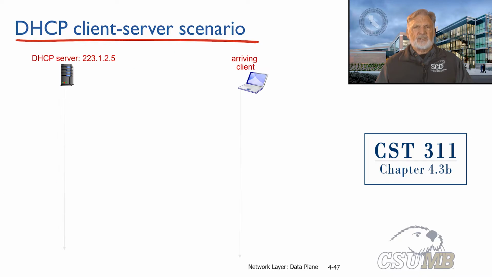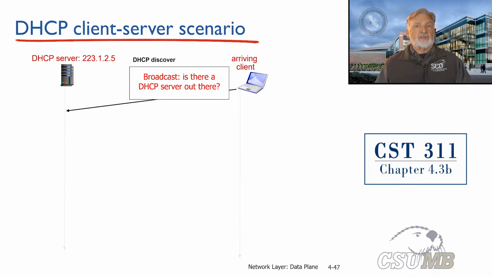How does this DHCP client-server interaction work? The host that wants an IP address broadcasts a DHCP discover message. The host is a DHCP client in this conversation. The packet is a broadcast packet with a destination IP address of all 255s because the laptop does not know the address of the DHCP server. The source IP address is all zeros because the laptop does not yet have an IP address.